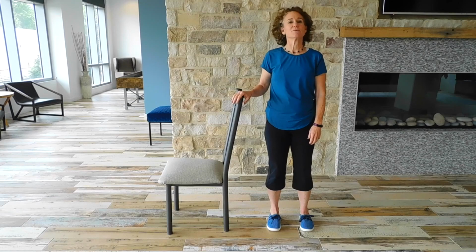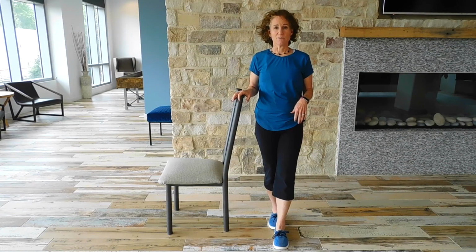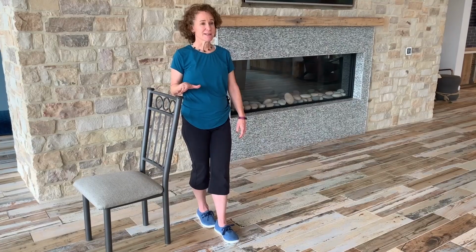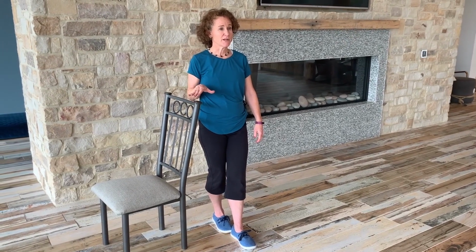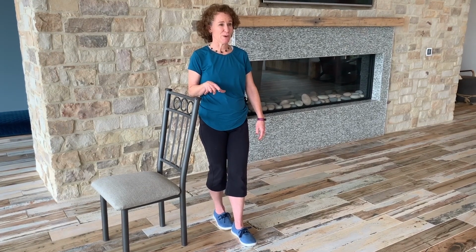All right, so start with standing in really good posture, and then you're going to move your left foot directly in front of your right foot in that tightrope position. And then when you're ready, you're going to let go, and we're going to hold this position for 30 seconds. And all you're doing is maintaining your balance. Like I said, if you feel like you're starting to lose it, you can put your hand down and then put your hand back up the minute you can. If you can hold this position for 30 seconds without any upper extremity support, you are doing incredibly well. And it's a really fun exercise because you can really see the progress.